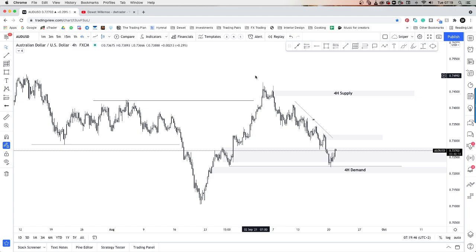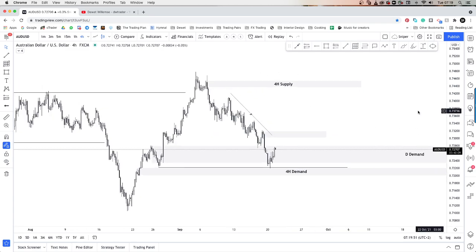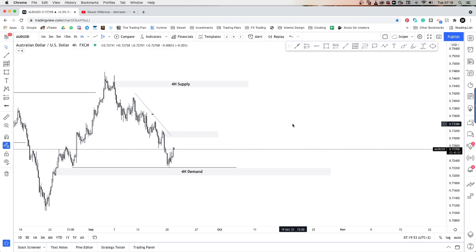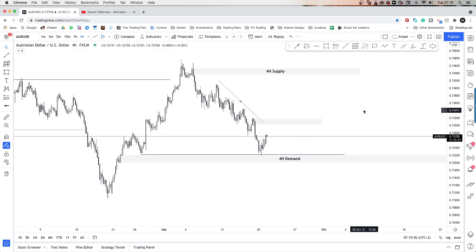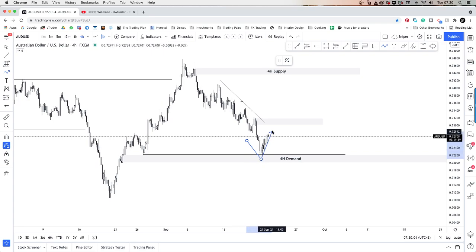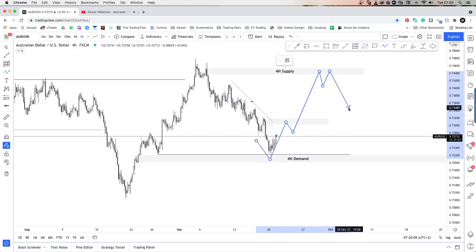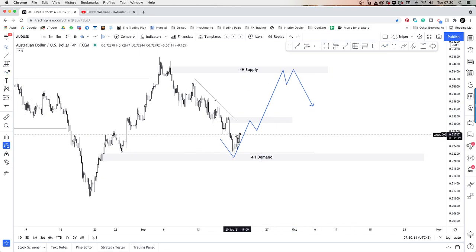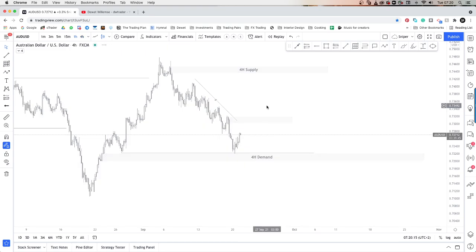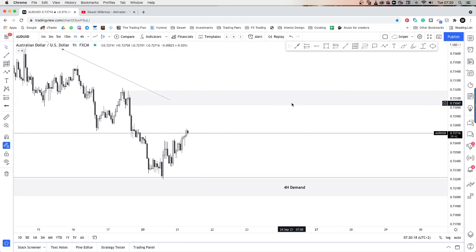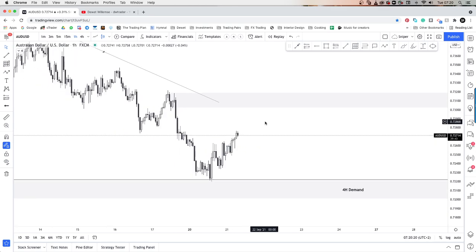Today, starting on Aussie dollar, trying to shake things up a bit. We can clearly see that price has been going our way so far, as in the weekend analysis. Price did reach into this area. We tapped into it and we saw the rejection of that area. So possible plays can be towards the upside and then further towards the upside. For now, I'm looking for longs on Aussie dollar. So we'll be looking for anything on the lower time frames to support that bias and help us to move on in the long direction.